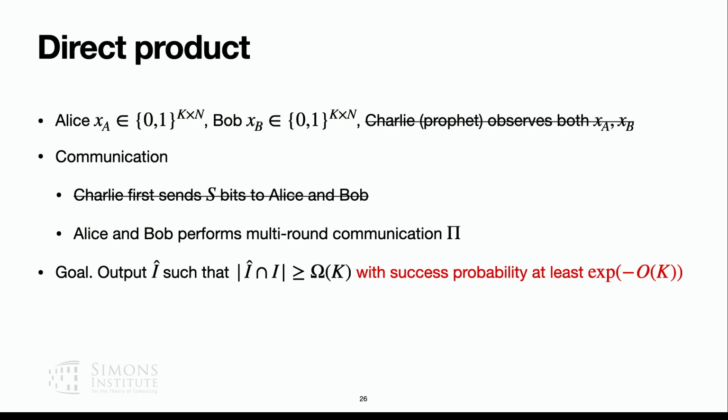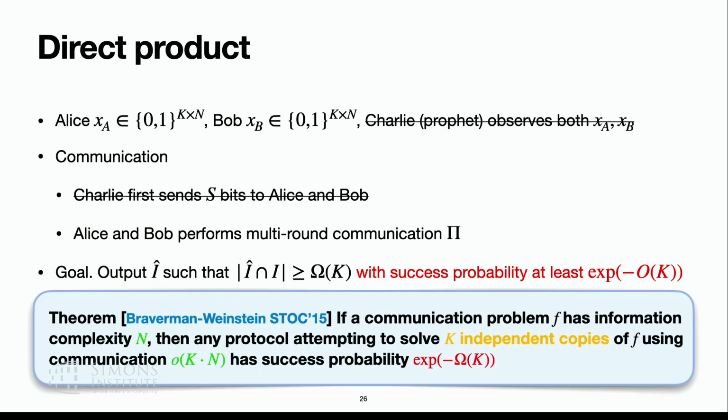So here, this is the case when there is no prophet, or like there is no Merlin that can correlate XA and XB, yes? What do you get for that case? Oh, sorry. So XA and XB come from the distribution of set disjointness. So set disjointness itself has some correlation, so it's not a product distribution. But still, you don't have Charlie here. Yeah, I don't have Charlie now.